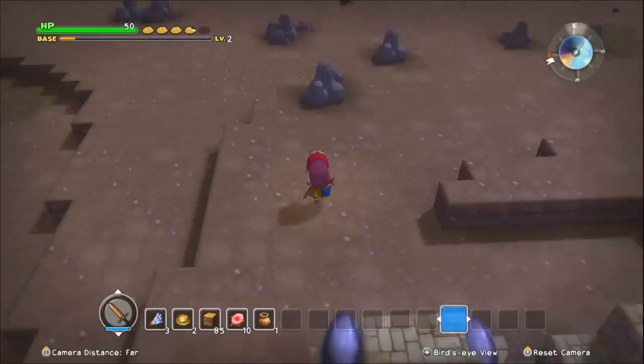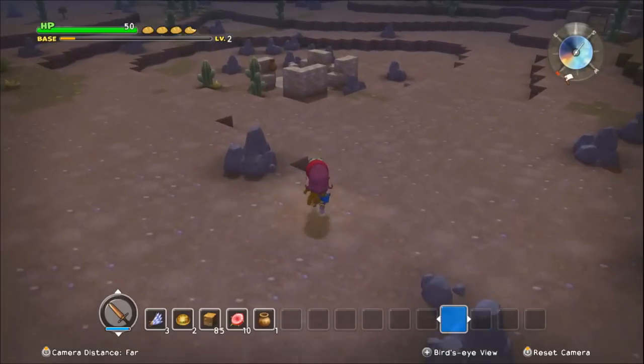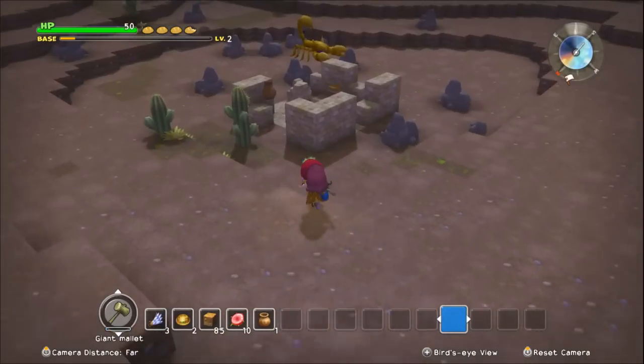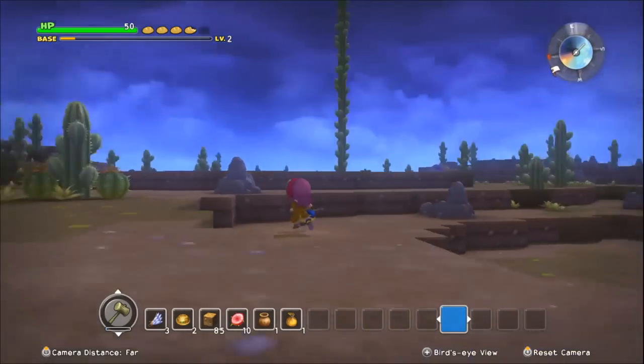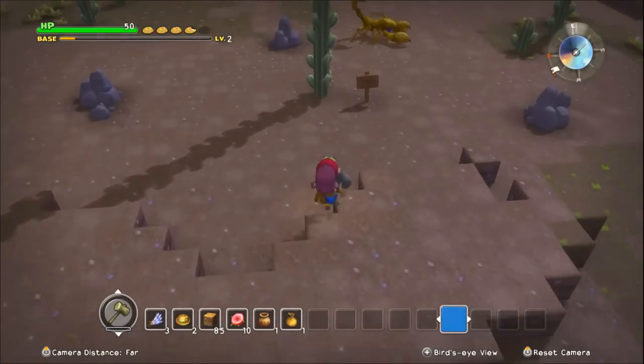Stool, right? That's a stool. I need a table! I can get stools. Oh, I do need a leather sack, though. So there's this really tall cactus over here, so I'm gonna go say hi to it.